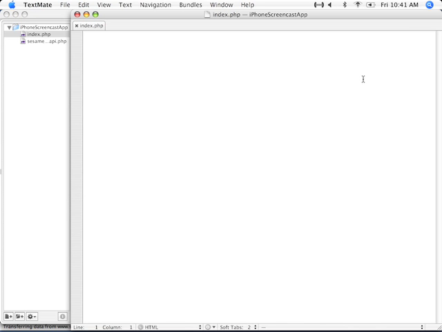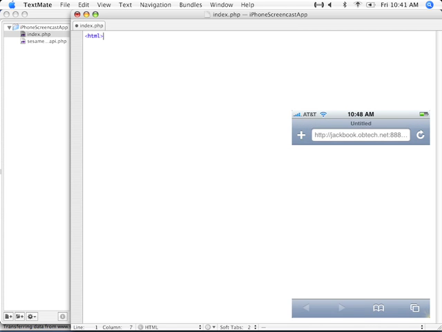We'll need just two files. The first is the SesameVault API library in PHP, and the second is a blank index file. Let's start by putting together an empty HTML template, just to make sure that it works on the iPhone. For lack of a better title, we're going to call this app SesameVault.